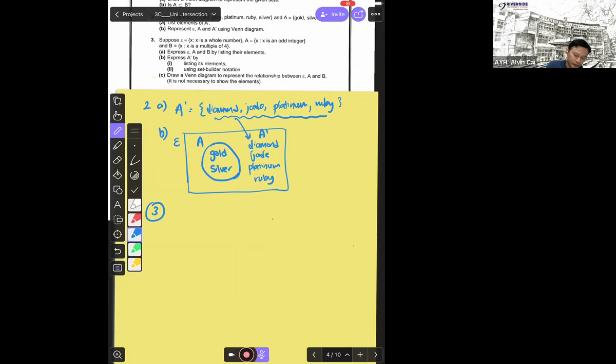Okay, question 3. So we have a universal set. If you look at the question, X is a whole number. So whole number starts with, anyone can recall? Does it start from 1 or start from 0? You can type in the chat yourself. Does it start from 1 or start from 0? Whole number. Okay, good try. We have 1, we have 0. So we have 2 different answers so far. More of the 1 itself. Anyone else? Okay, never mind, don't worry, good try.